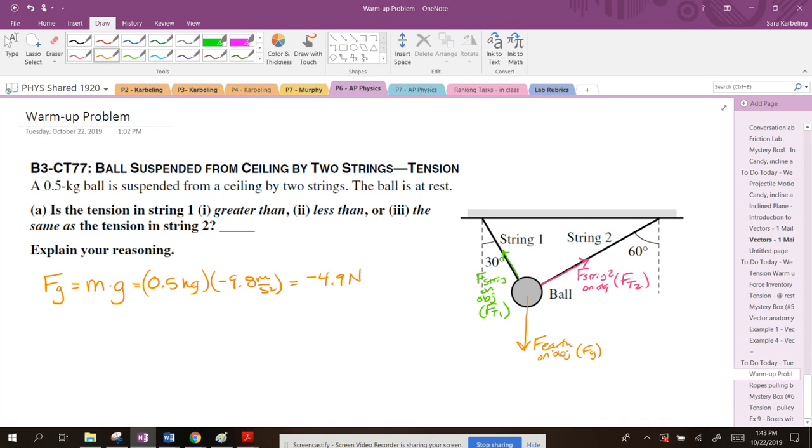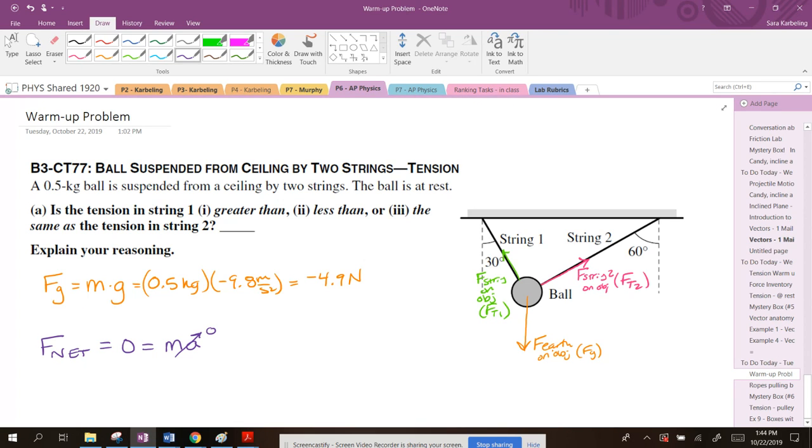You can find the other two forces, which we know have to equal 4.9 because F net is 0. Okay, so back me up because I was kind of with you, but I'm not 100%. F net's 0 because the ball's at rest. Okay, so let me write that down first. So F net, the total of all the forces acting on the object, has to be 0 because why? Because the object is at rest, so it's not accelerating. Everybody happy? So all of those forces have to add up to 0, and you've got a negative 4.9 pulling this way, which means that these two have to add up to 4.9.